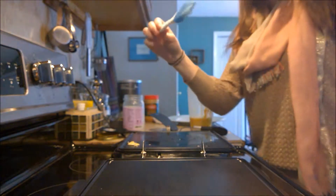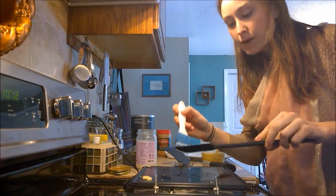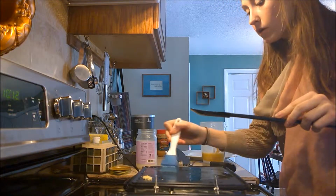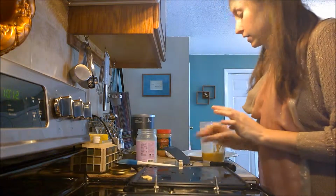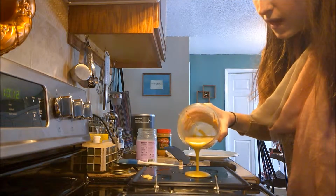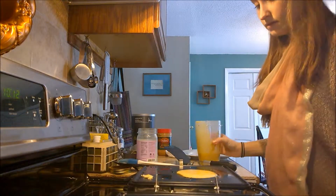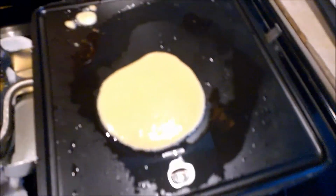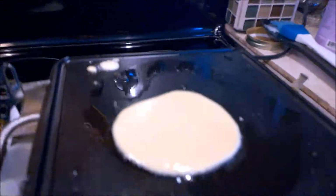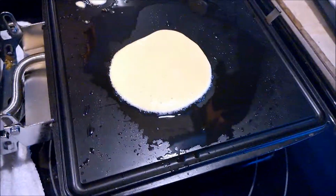Okay, so I just used this spatula with coconut oil and this brush to kind of get the pan coated with coconut oil so the pancake batter doesn't stick. And then I'm just gonna add a little bit at a time to make my pancakes. All right, and here's what a pancake looks like. I think we wait about a minute on each side, and then we flip.